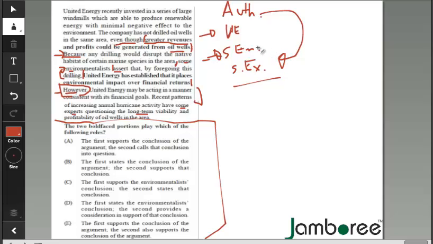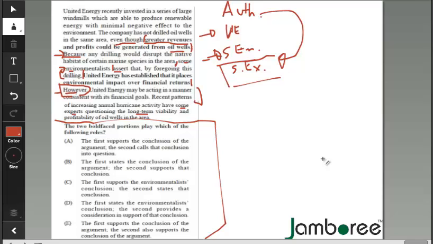See, when you are reading a CR argument, all that matters is the author's viewpoint, right? You are answering questions based on the author's viewpoint. So the author does not agree with the environmentalist. The author agrees with these experts, so he does not feel that whatever United Energy is doing is out of consideration for the environment. He feels that whatever they are doing is totally in sync with their financial goals. They are not hampering their financial goals for the environment. That's not what they are taking into consideration while deciding to invest in windmills, right? Understood the flow, everybody?